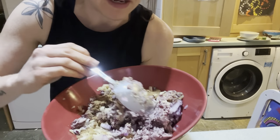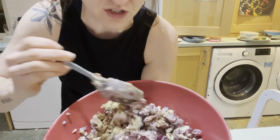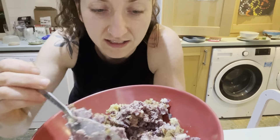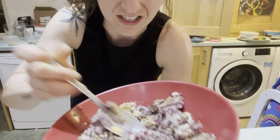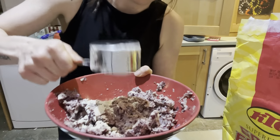Okay, so to these kidney beans, I've added one small chopped onion, three cloves of garlic, a thumb of ginger, cumin, coriander, and garam masala powder. And I'm going to give that a nice mix before we add in some chickpea flour. You could use oat flour as well to really hold it together. Okay, half a cup of chickpea flour going in.